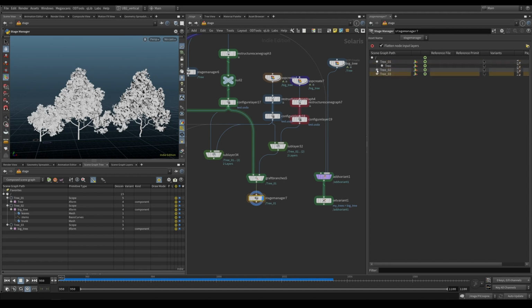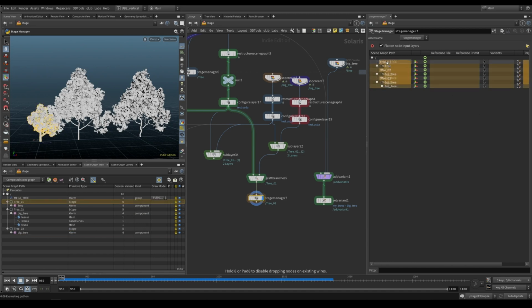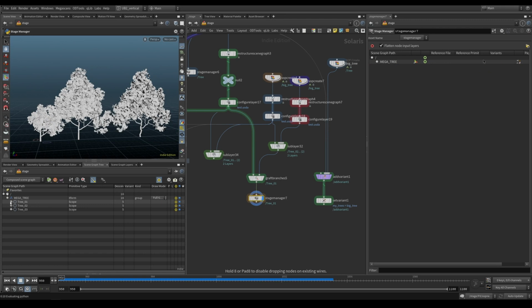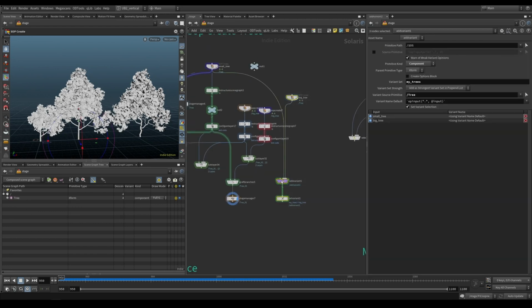And we can also create, so we have trees and we can create a new folder and we can call this mega tree, and we can do this. Yes, mega tree. So, you know, the more you know.